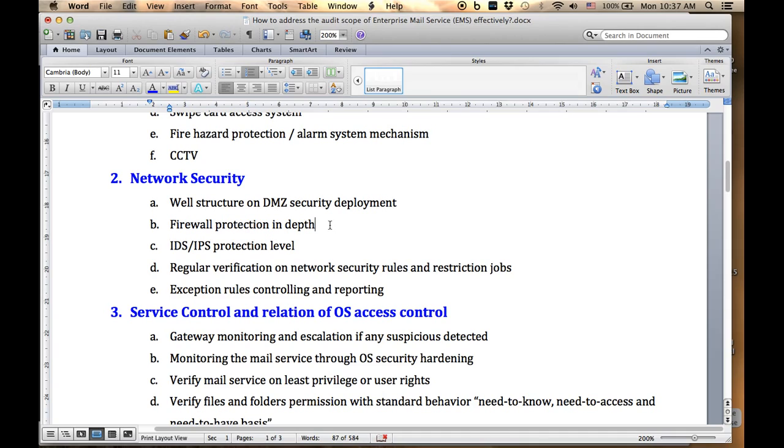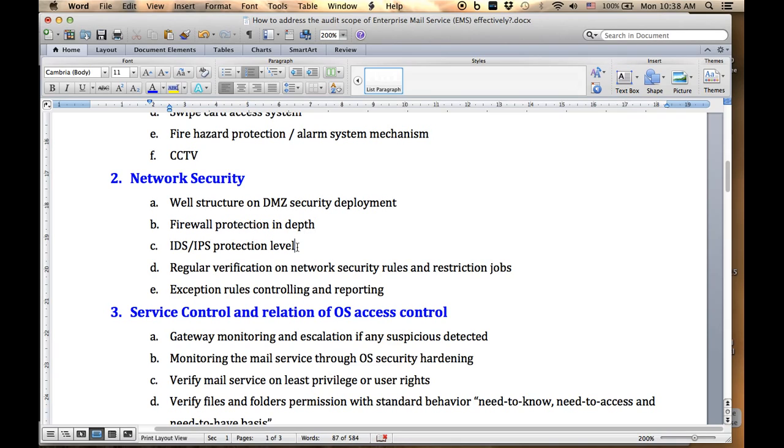So we need to understand what is a firewall rule, what is a policy requirement, what is a protocol, what is a port, what is an inbound packet, outbound packet, what is a rule upon the need-to-know basis, upon the asset basis. So this is whatever is involved with the firewall protection to ensure that we can detect external threats promptly.